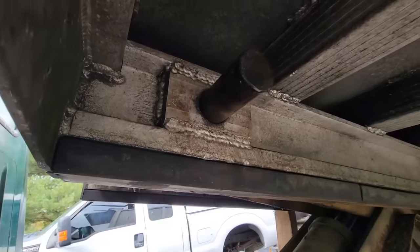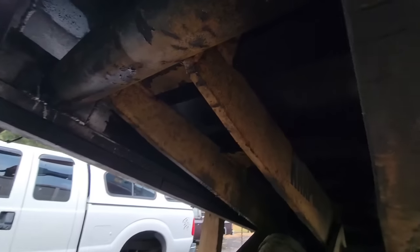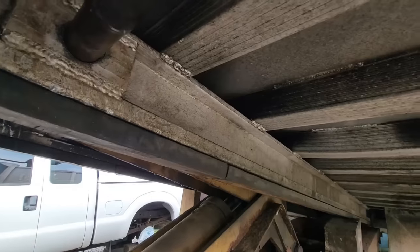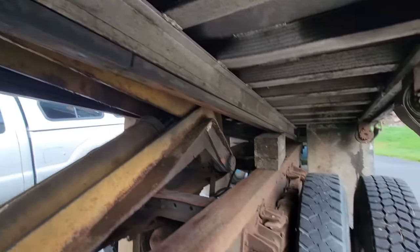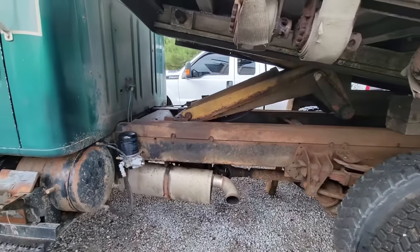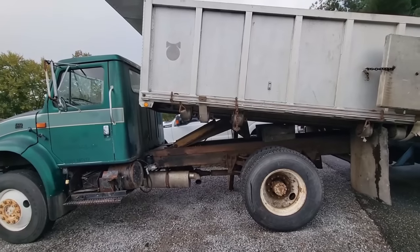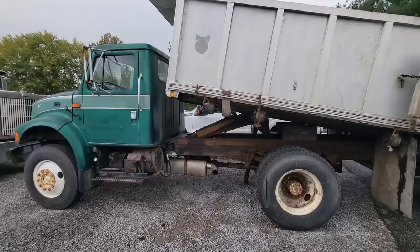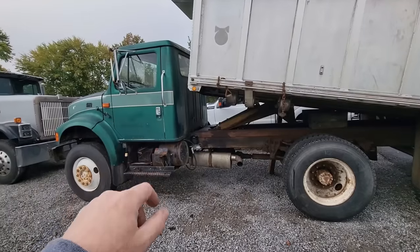So we're at a point now where I'm just going to cut it. I was trying to save the pin, but we're just going to cut it. There's enough room in between here that I can get in there with a sawzall pretty easy. I can shove the bed to the other side and get in there — it should be simple since it's just mild steel, not hardened steel. This thing would be much better suited for a 10-foot bed. It is a PTO-driven, transmission-driven PTO. It's got 179,000 miles showing on the cluster. It's so old and it's an international cluster, so I don't know if that's right, but if you look at the condition of the engine, we'll just show you.